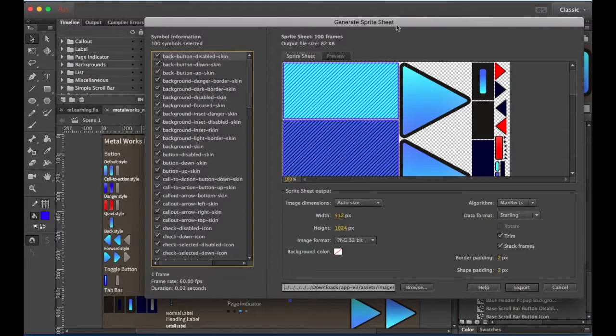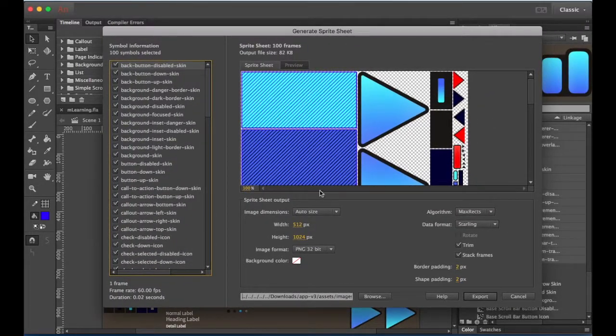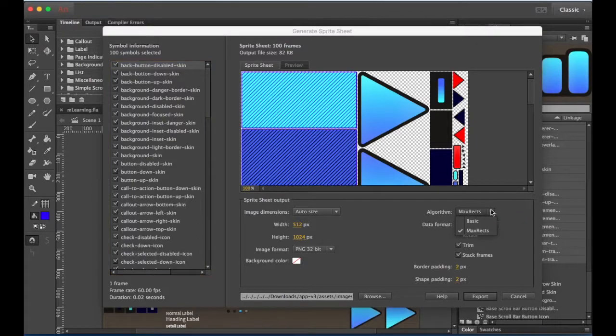So this pop-up box will appear where you will find that there's a range of different options to choose from. So you don't have to worry about the left hand side, image dimensions, width, height. That's all automatically set. However, for the algorithm, you want to ensure that max rects is selected.